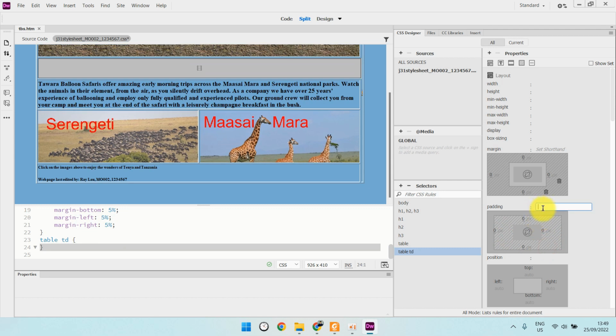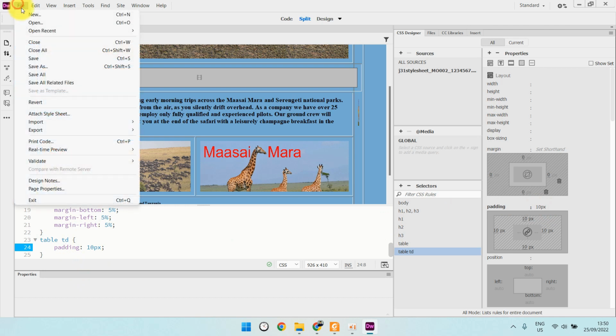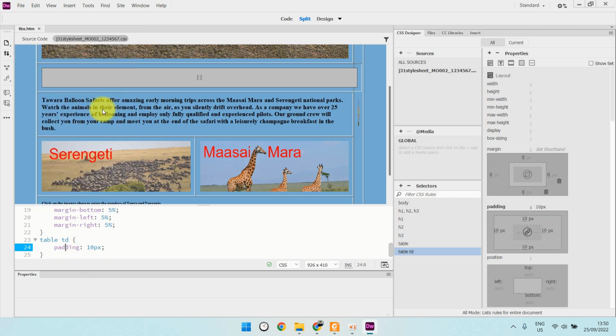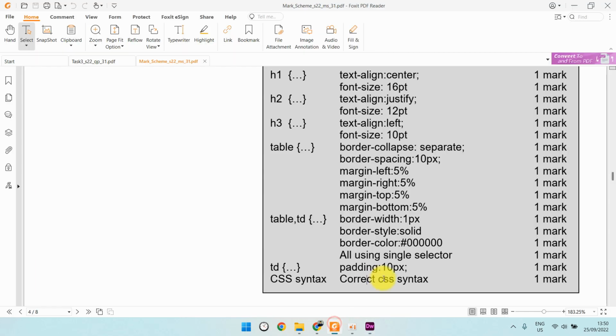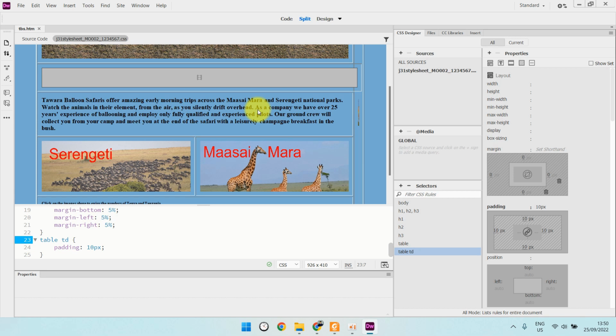Sometimes, how can you load? Okay, so 10 pixel, right? 10 pixel. We use shorthand. So it should be exactly the same. You see, the result is the same, and the coding is exactly the same as this one. And then you can see, even though we are saying it in the table TD, I think it's still okay because it's in TD. You can see here TD. So we continue.